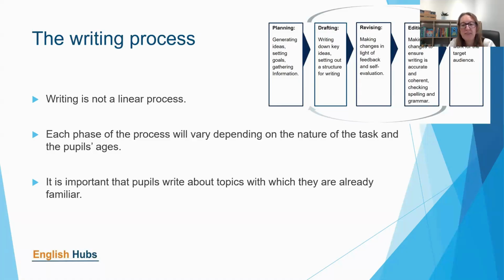The writing framework goes through each stage of the writing process and provides examples of how this process can support pupils at each key stage. It also provides examples of how the writing process might look in different year groups dealing with the same topic, but the elements of the process remain the same.